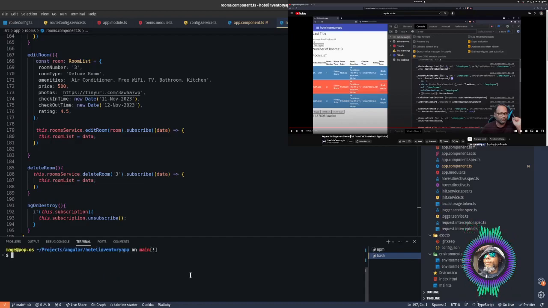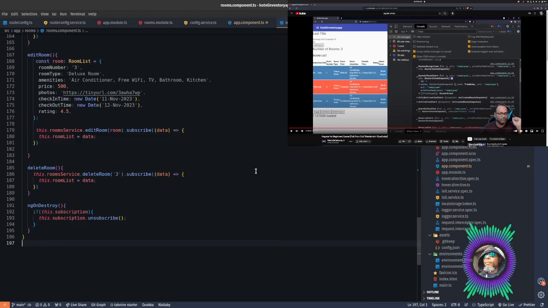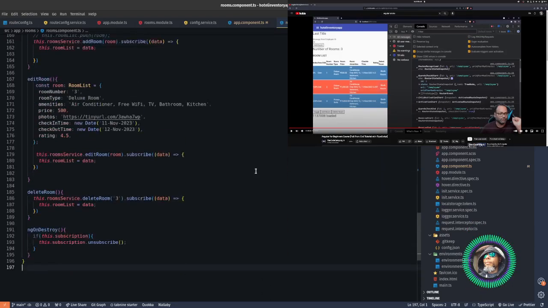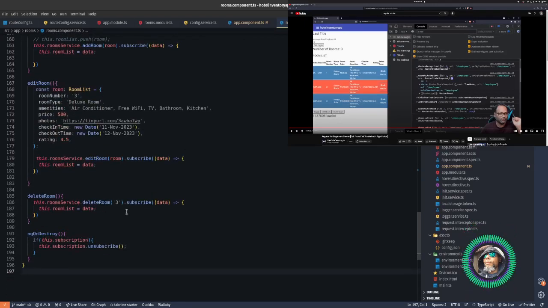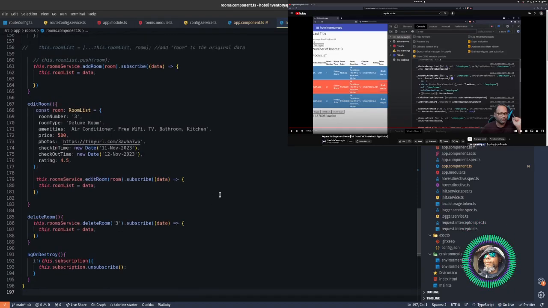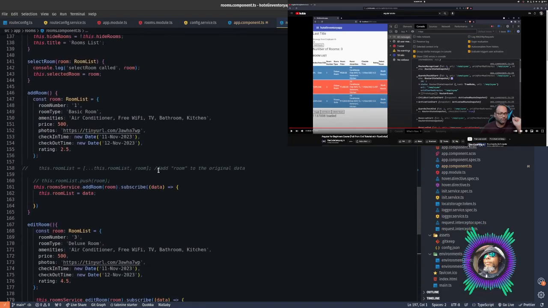When did we create these views? Because edit room, delete room 3, that's literally deleting a specific room. Edit room, add room is hard coding. This is hard coding in the room.